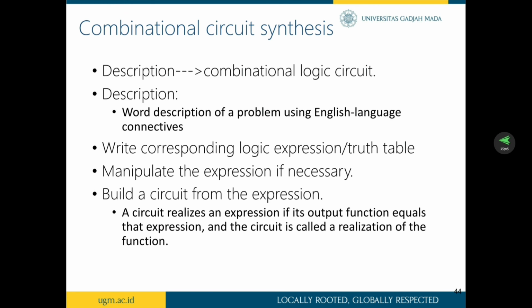And we can manipulate the expression if necessary. And we have to build a circuit from the expression. A circuit realizes an expression if its output function equals that expression, and the circuit is called a realization of the function.